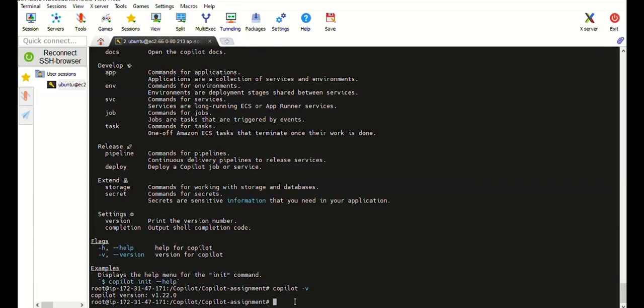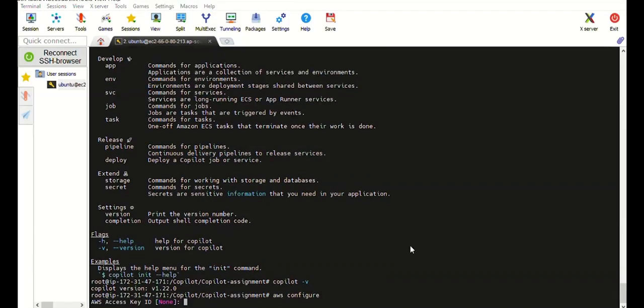Now I have to run my AWS configure. I have to give the access key ID of my AWS.